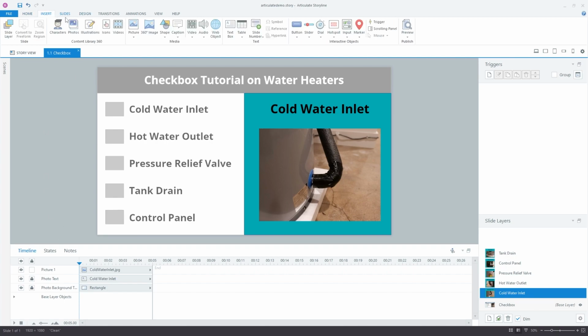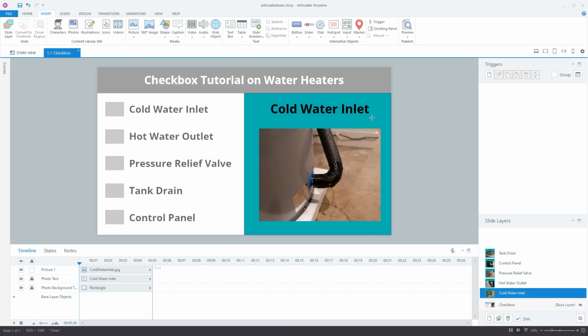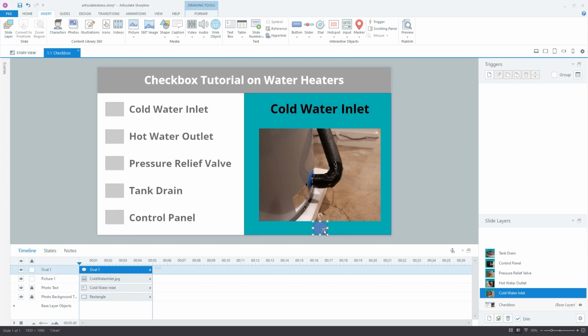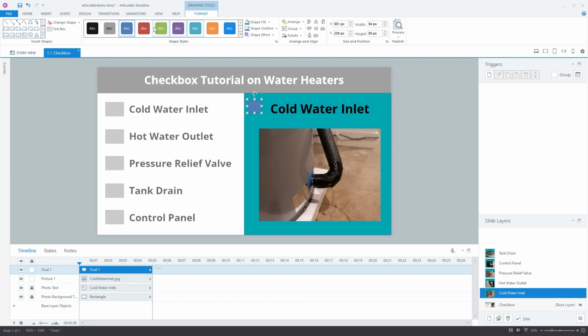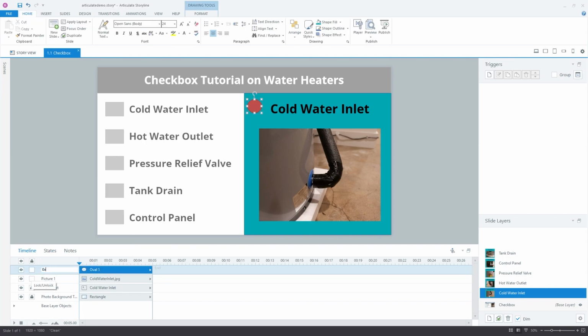We're going to go up to Insert, and let's do one more button. And you know what? I will try a circle this time. Let's put a circle. How about we put it right here? Let's make it red. And we'll call this exit button.